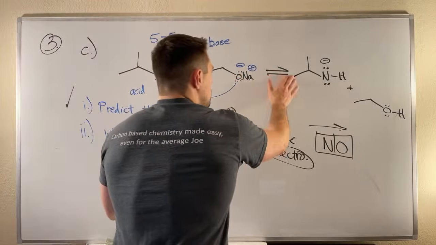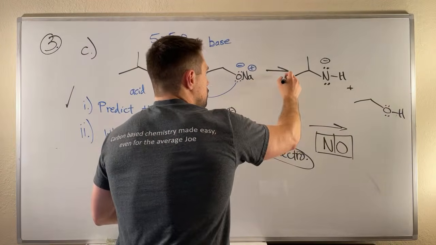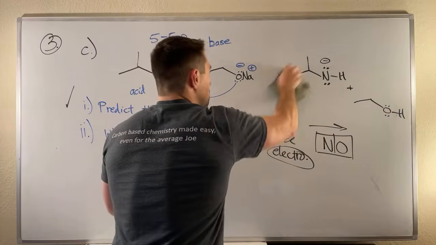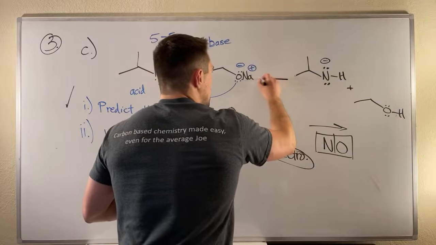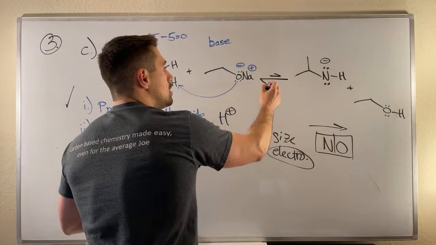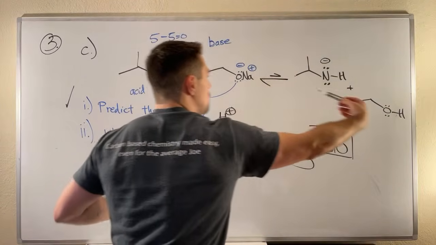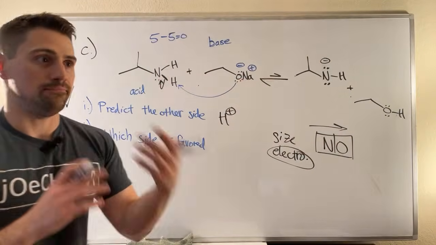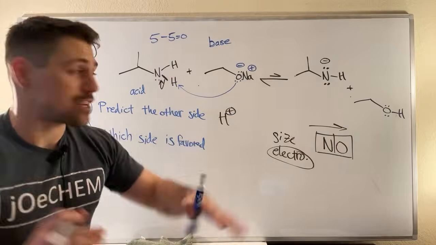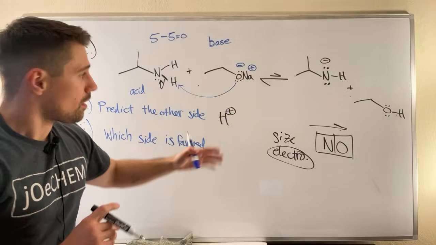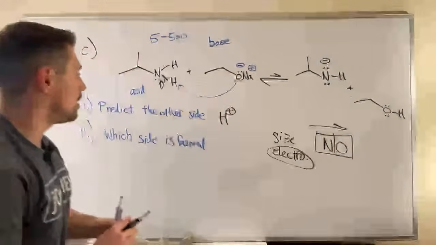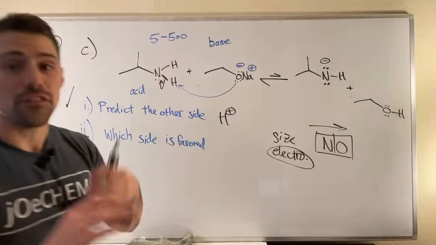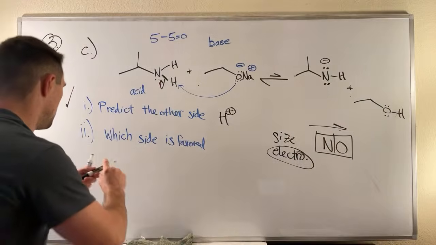So what you can do is, I always like to either circle the arrow like this, or if you have the luxury of just erasing everything, I like to make this arrow bigger and this one smaller to show that this direction going from here to here is more favored, the rate of reaction is bigger going this way. All right, cool. And then we have a final part of this problem, part 3.